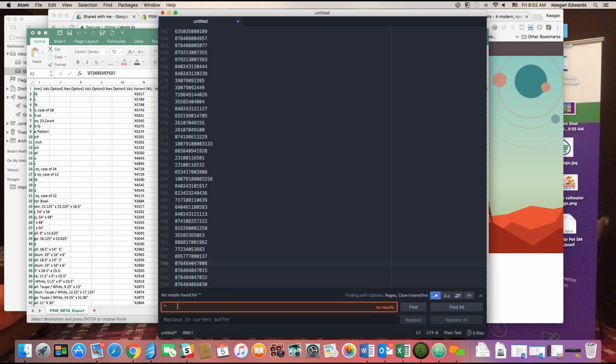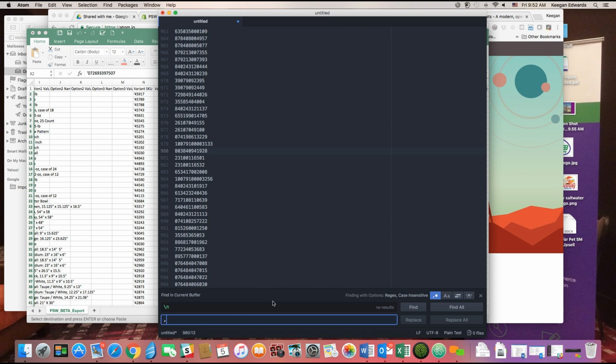Now the next thing I'll need to do is get rid of the spaces. So the function for that is by doing a backslash and an n, and that will identify all the line breaks within the document. What I'm talking about are all these spaces that follow these that'll screw up the software when I try to paste these in. And then in here, I want to replace those with just a simple comma.